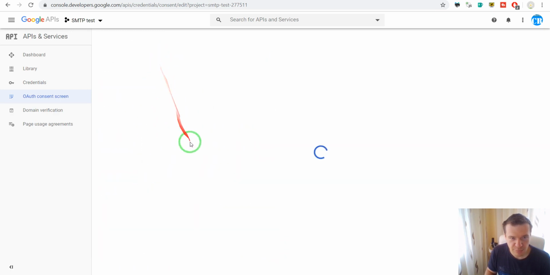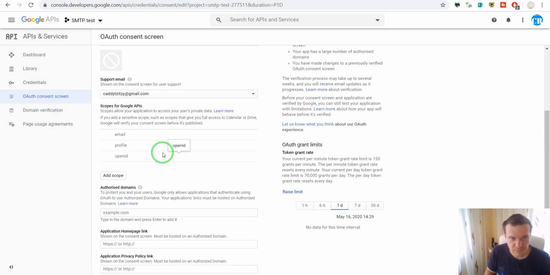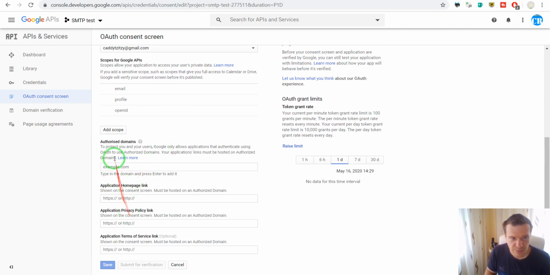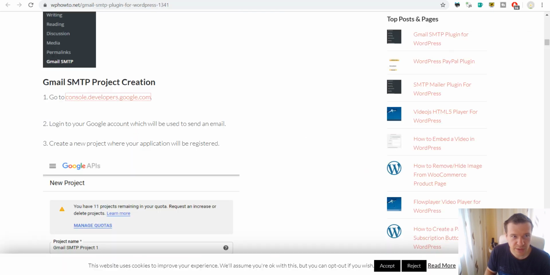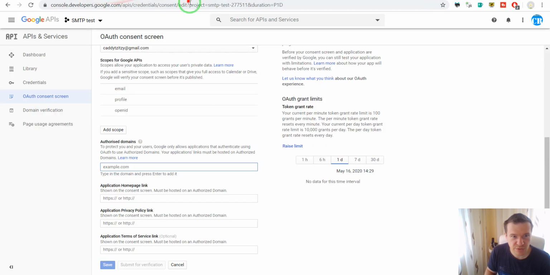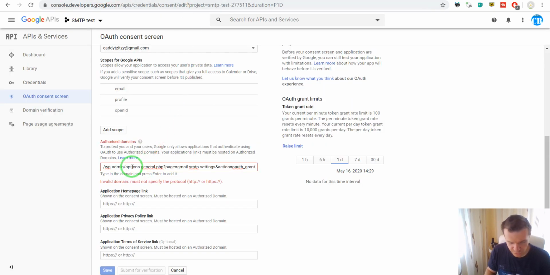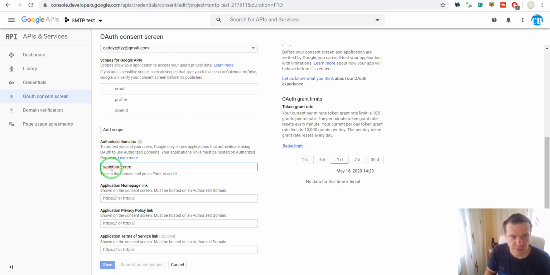Click edit app. And now we can add the authorized domains here. So we should copy the domain name we wish to use the plugin on, so simply paste everything that you copied and leave only the domain name. So in this case it is vpinitiate.com.